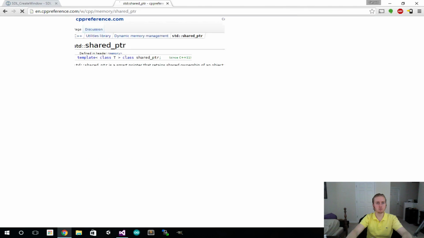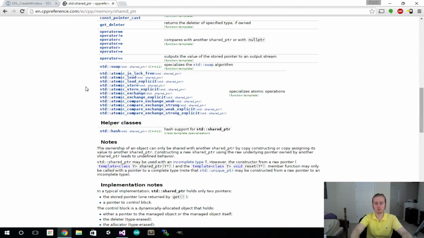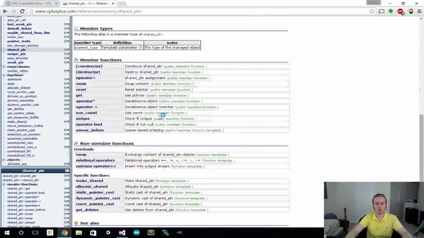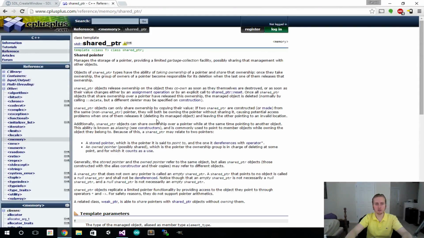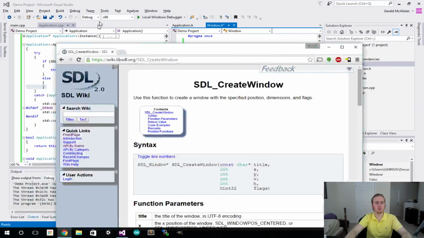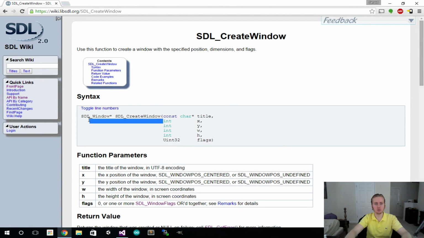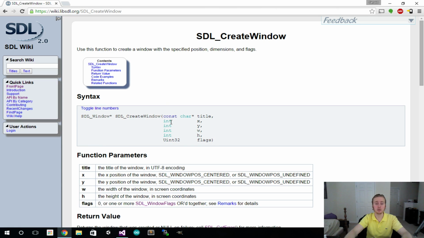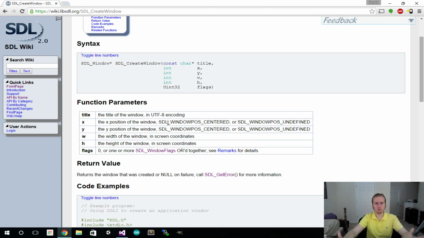Let me bring up shared pointers right here, and we'll be going over these a little bit further. Here we go, shared pointer. Shared pointers automatically go through and manage everything, whereas otherwise memory is deleted by calling the delete method and other stuff. But this is not really the best way, in my opinion, to handle it. What we're going to do instead is focus on a more C-like interface, just to match up with how SDL is doing it.